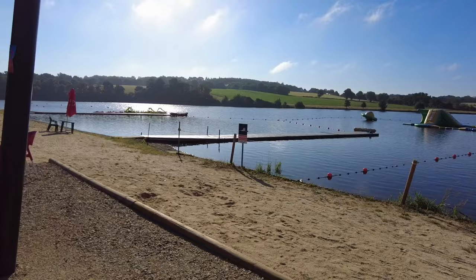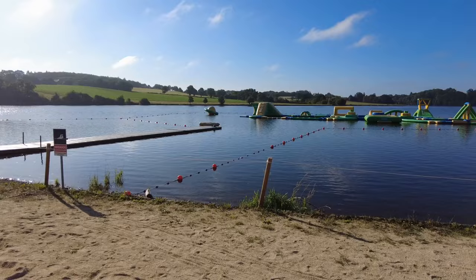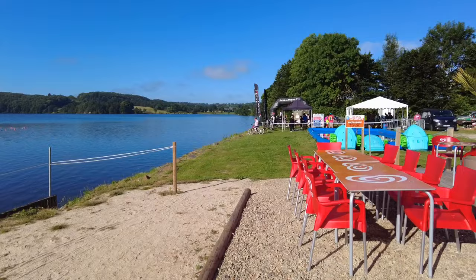What a lovely little spot for a Vide-Grenier. It's on the side of the river that runs through our local area, with a nice little cafe behind me. They're doing a cycle route from here today, going all through the countryside, so there are lots of cyclists about. Not many bargains about though.